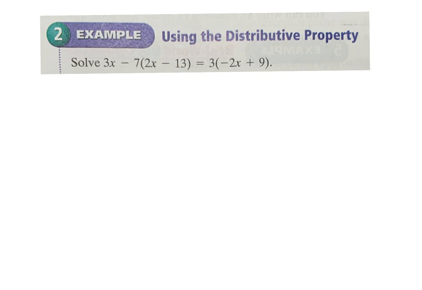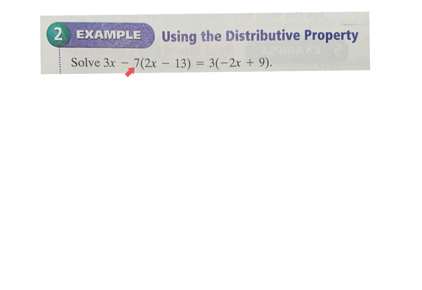Now I say this knowing that these are not like terms here, but if this was just a 3 minus 7 times this quantity, you cannot do this subtraction first. I have people do it all the time. You must distribute the 7 first. This is multiplication. Order of operation tells me I have to do multiplication before I do subtraction. So even if these were like terms, you cannot do that subtraction out here first. You are skipping your order of operations and you will mess up.